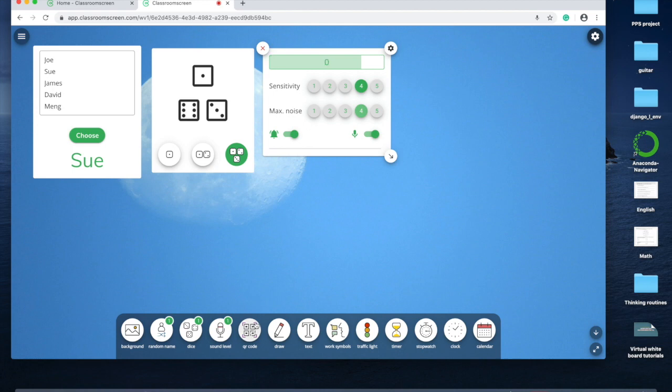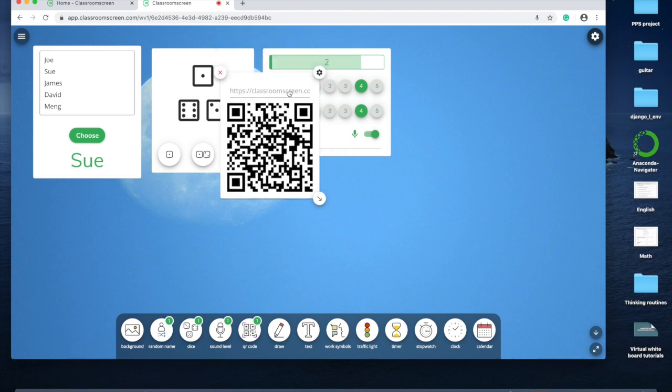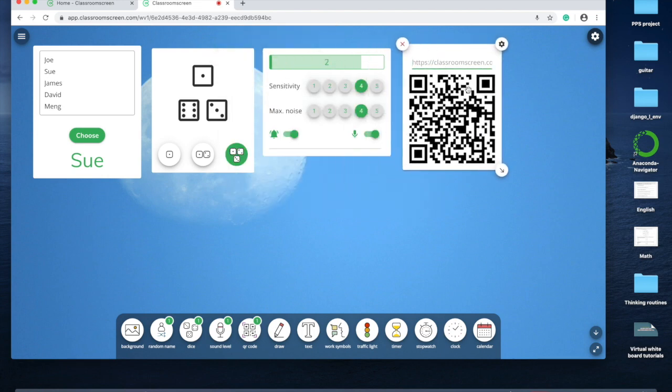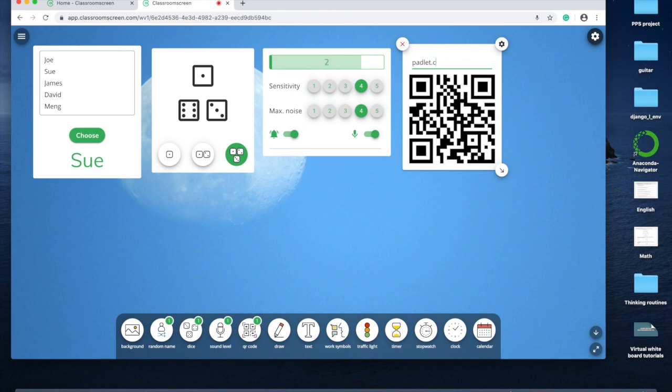Okay. Another useful tool is this QR code generator. Okay, so let me try and move this. Sometimes it just takes a while. Okay, there you go. And you can put certain things in here like Padlet. So for example, your kids are holding on to mobile phones or even iPad. They can actually point their devices at the screen, whether they are at home or even in class, so that they can go into Padlet and you can start the collaboration immediately.